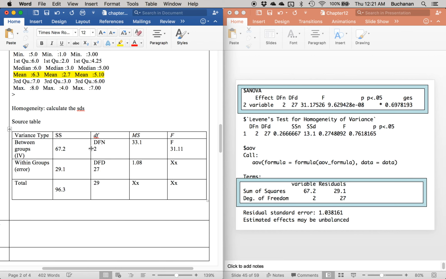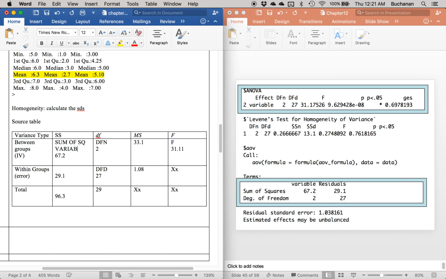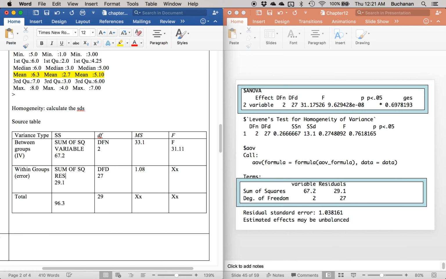So this is under sum of squares. Oops, sorry, caps. And then it says variable. Okay, so that's where 67.2 came from. Sum of squares residual. The rest of this one you would just have to add yourself.